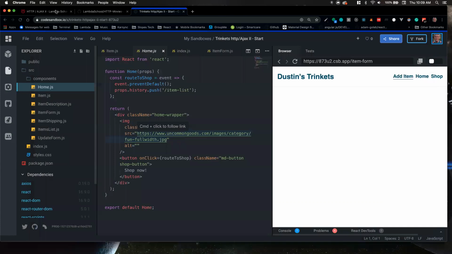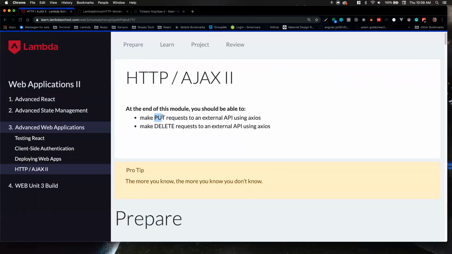So today we're going to be talking about put requests and delete requests. There have been a lot of stretch problems or a lot of stretch goals on your afternoon projects with put and delete. So there's probably some of you that have gone through making these requests, but we're going to officially learn about them right now. So put and delete, of course, are the edit and delete HTTP requests that we're going to make for different items.